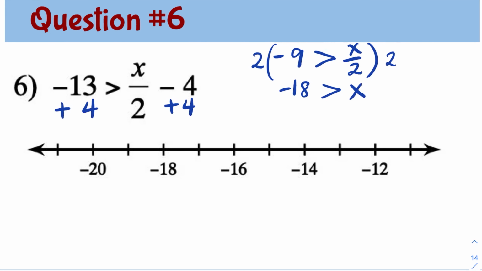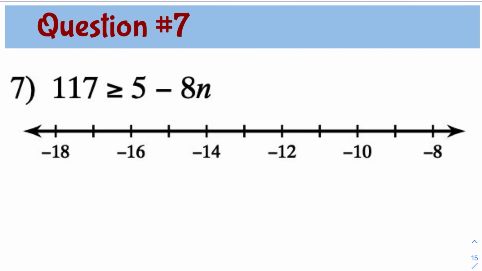So to derive this, I will transfer x to the left and negative 18 to the right. You also need to switch the inequality to maintain the inequality statement. X is less than negative 18. So to graph this, negative 18 is not part of the solution, so it's an open circle. And x is less than negative 18, so that means we need the left side of negative 18. So that's the graph of x is less than negative 18.